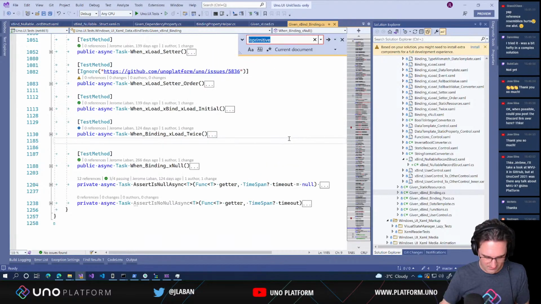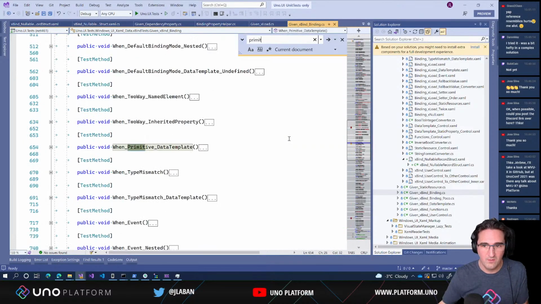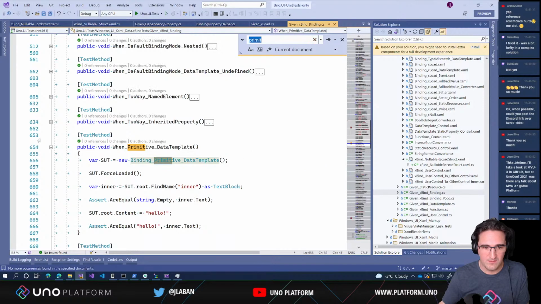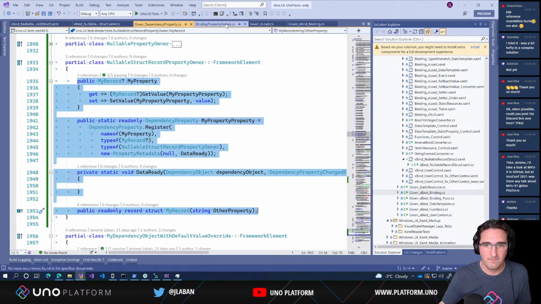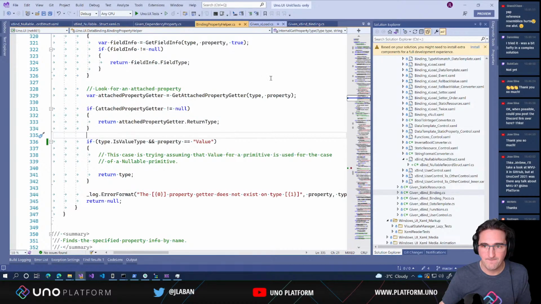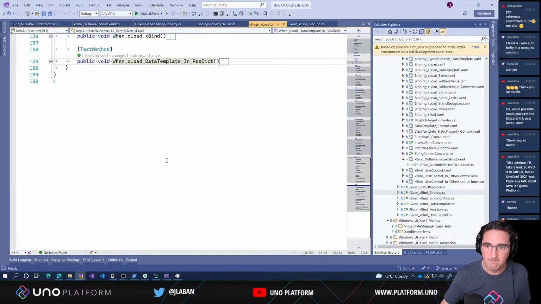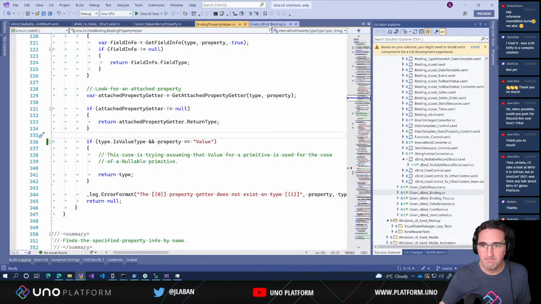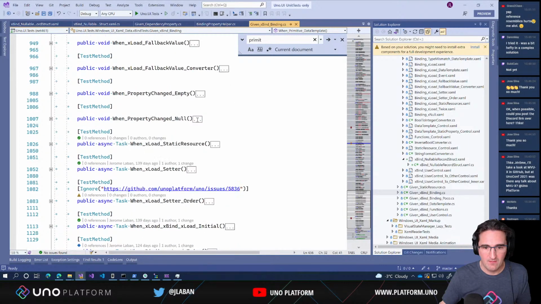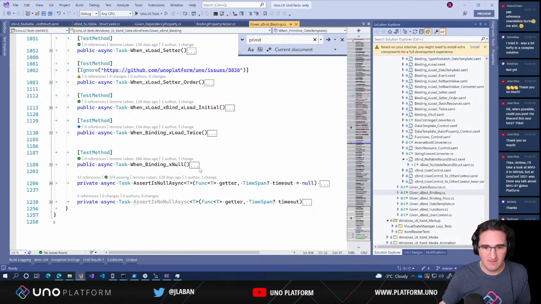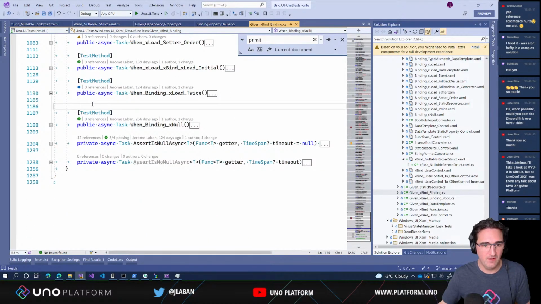So I don't know if we have primitives here. When primitive data template, no, that's the only one that we have here. We don't have anything specific, so let's create a new one.